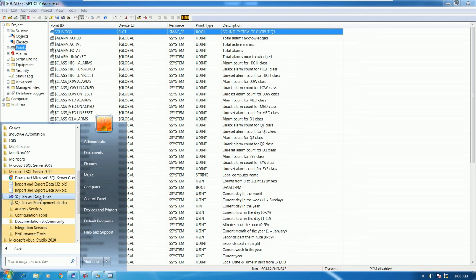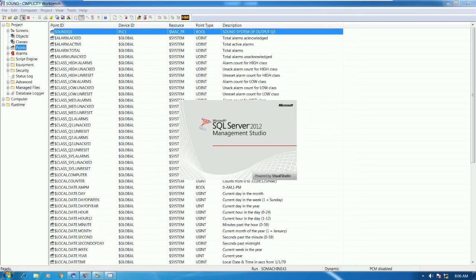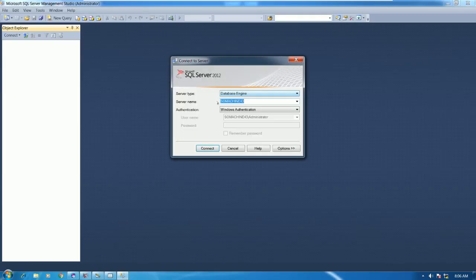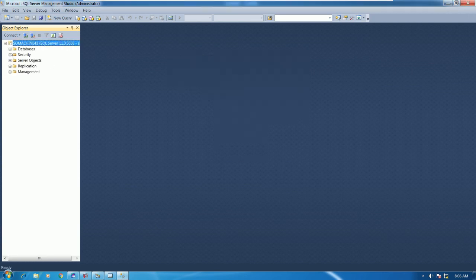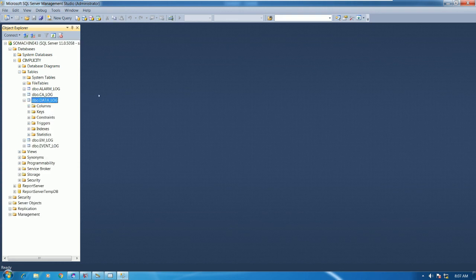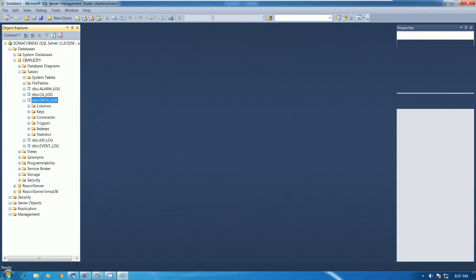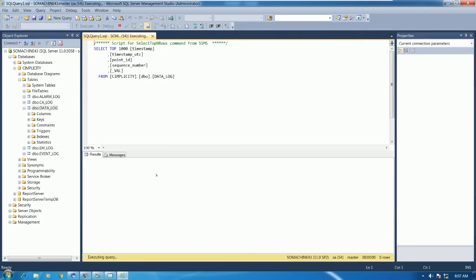Go to SQL Management Studio. And then we can connect with SA, and then go to password, and go to database, go to table, and then go to data log. Yes. And we can select top rows. Yeah. And then let's see the result.